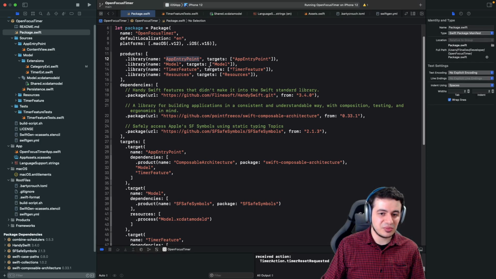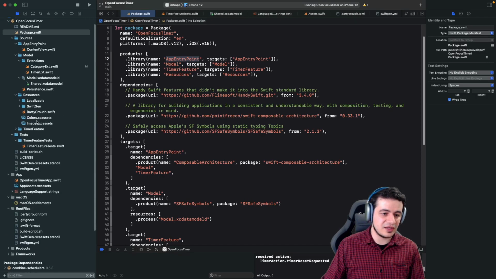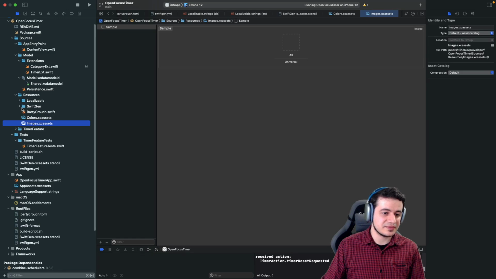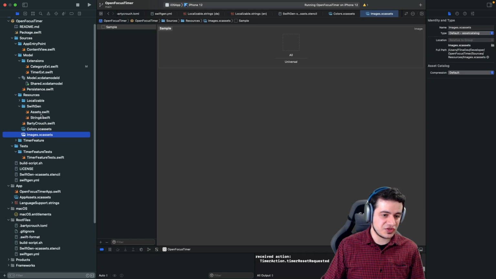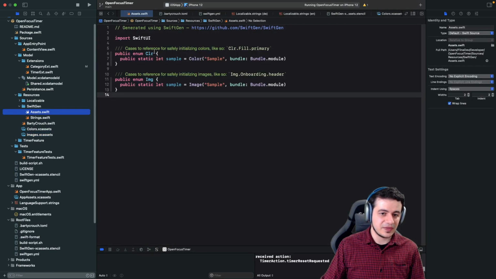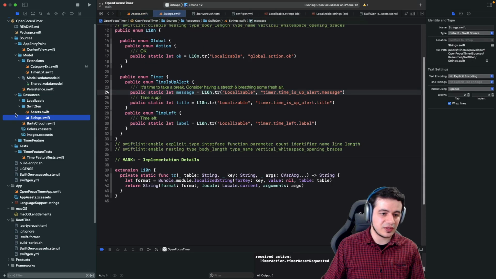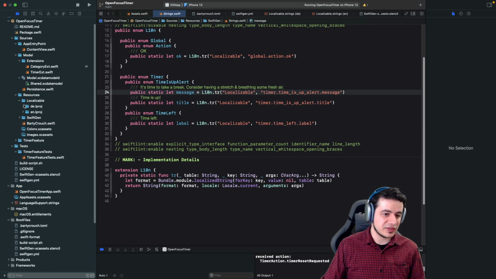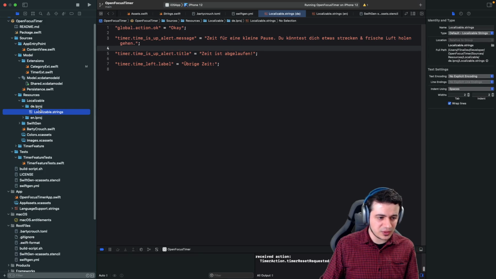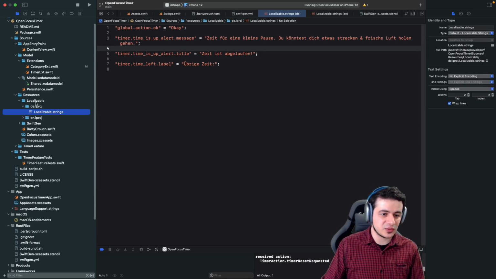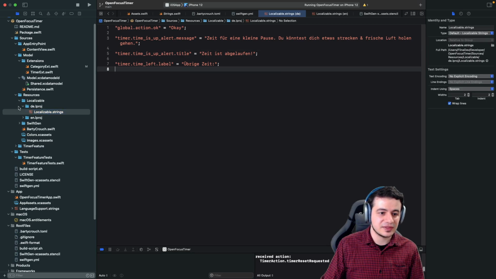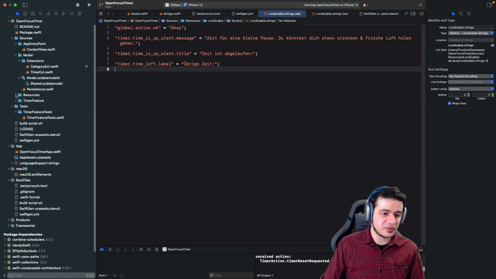Then I can put everything else into different modules, the resources, for example, which contain the colors, the images, the Swift generated stuff like the color referencing and the strings as well, and also the localizable string files, which don't look nice yet, unfortunately, in Xcode. Normally you have the same structure, but Xcode just shows one entry here and you just open it, but this is the other way around. Anyways, still works. And this is the resources.